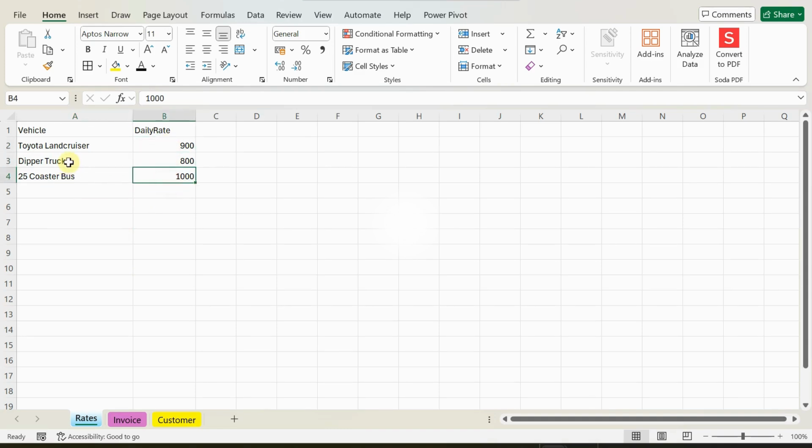In the invoice, we're going to reference these vehicles and their rates. So this is your first data set, but depending on your business, it can be your service fees, your products that you sell, or anything that you charge customers for. So that is your list.